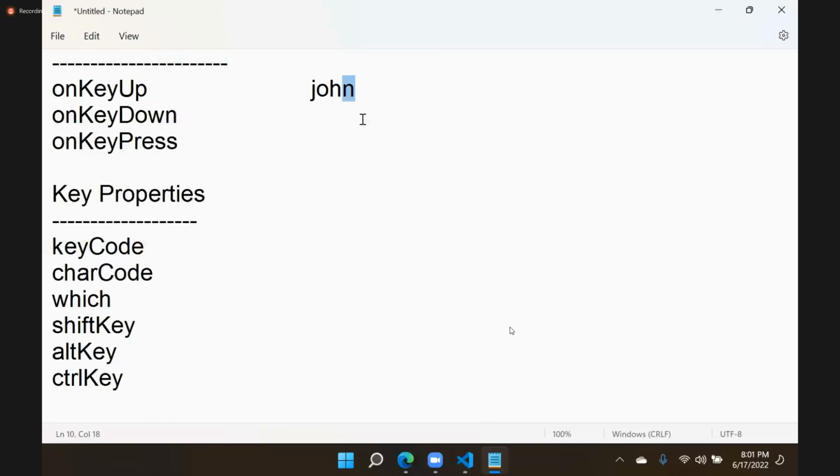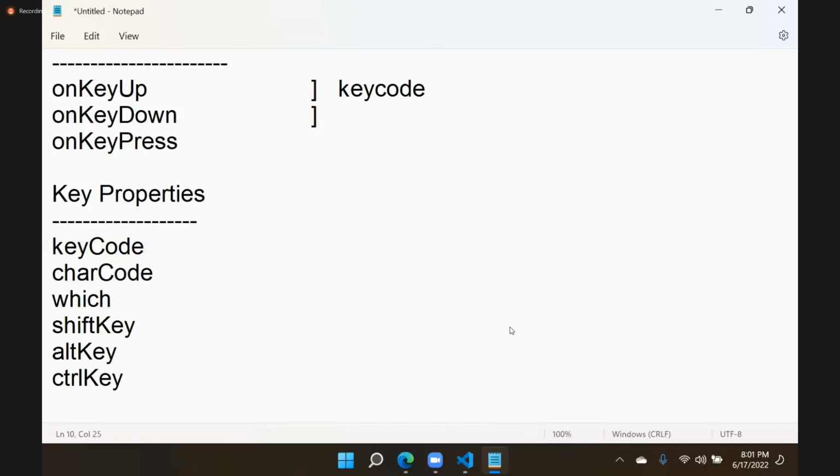But unfortunately, these two cannot track the key code. That means every key has a code. If you have to do some interactions related to key code, then key up and key down will fail, because key code is recognized for a key on key press.